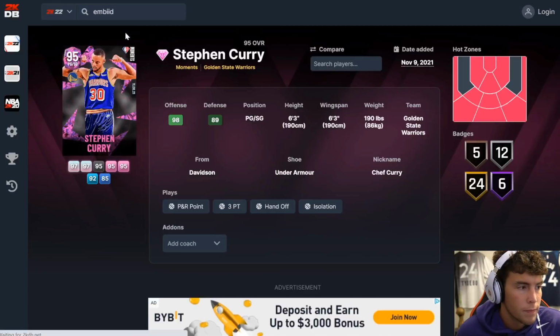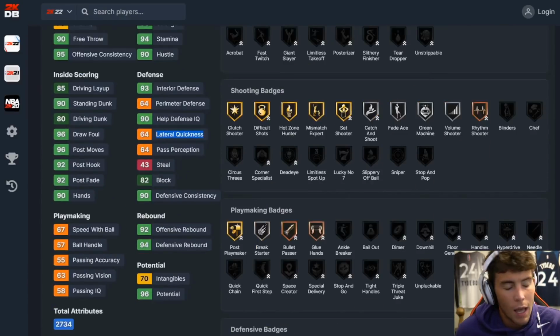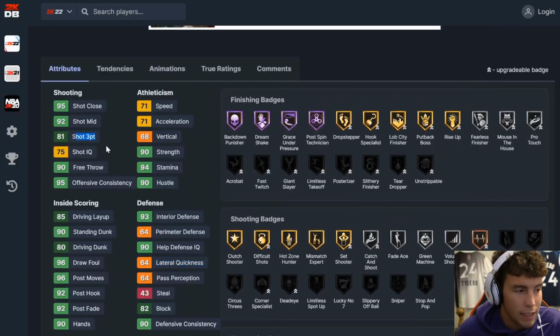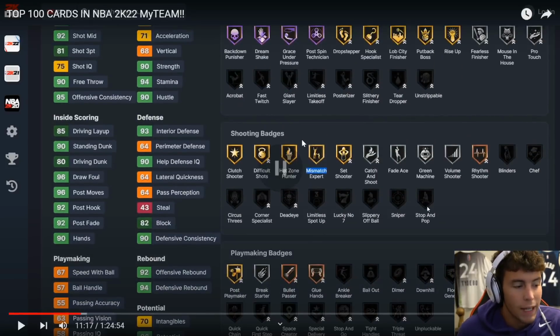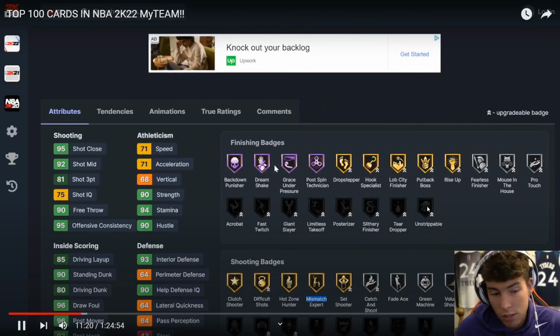Then we got PD Embiid. They're the same card. He's just too slow. Like 94 lateral. Not bad, but he's just slow. 81 3 ball's not spectacular. Is he better than Dwight? He's got mismatch expert for some reason. When we get a better Embiid, he's going to be a top big in the game because of that release. He's got 9 Dream, I just want to throw that out there.